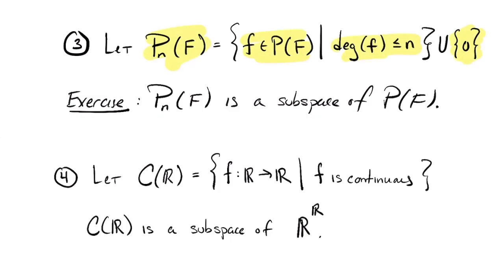All right, so you can check those 3 criteria. I'm going to leave it as an exercise to you. Criteria number 1 is sort of built in by default, right? The 0 polynomial is in there by definition. So what are you going to have to check? You're going to have to check if you add 2 polynomials of degree less than or equal to n together, do you get something of degree less than or equal to n? How about if you scale something of degree less than or equal to n? Is its degree less than or equal to n? Those are the details to think about in your exercise.